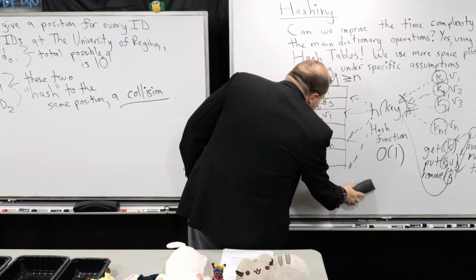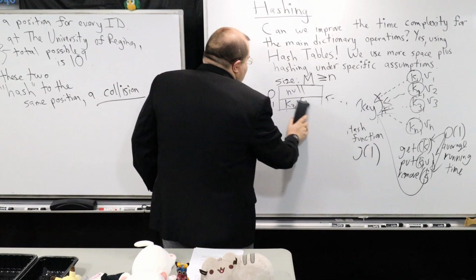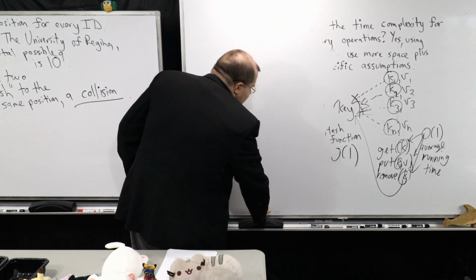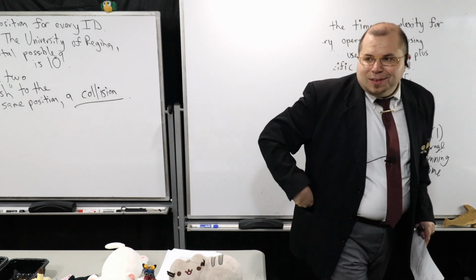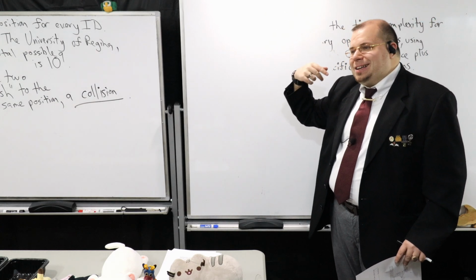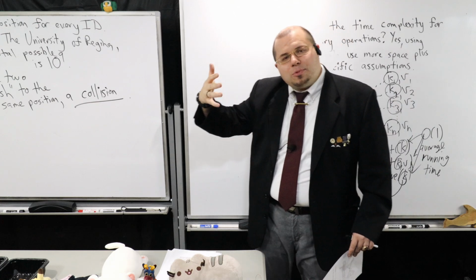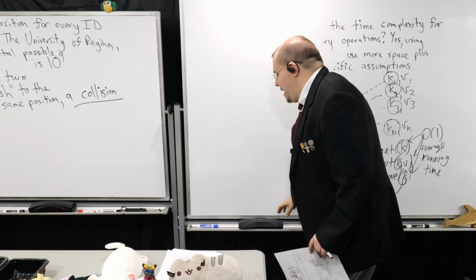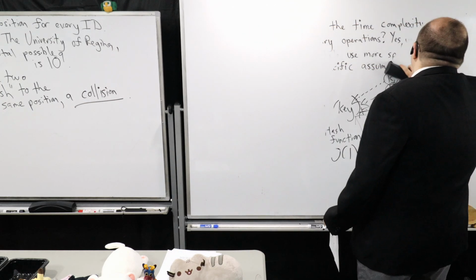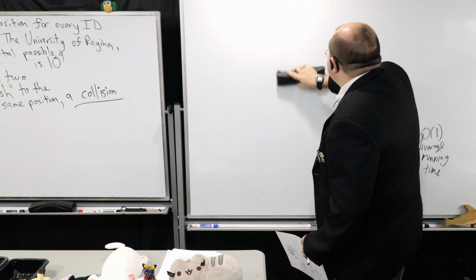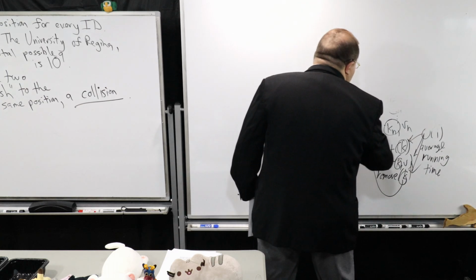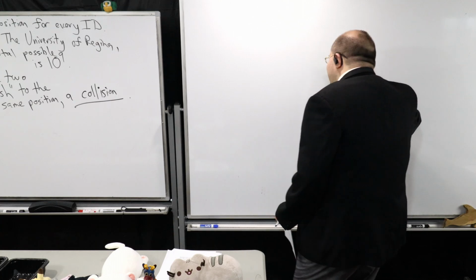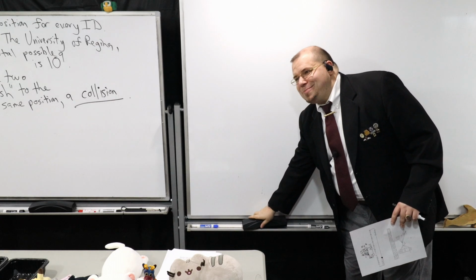So remember, right now we're just trying to use some memory to try to spread out the records so that I don't have them all constrained into one spot so that I have to traverse through all of them. The whole idea is, because remember, in an array, I can access those positions instantaneously, right? It's a nice thing that I have. I can do it in constant time. So I would like to take advantage of that fact. So if I can spread out these records in this table, and I know exactly where they are, that should be a massive, massive performance boost compared to the linked list.